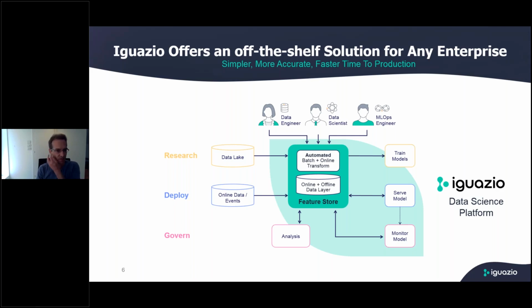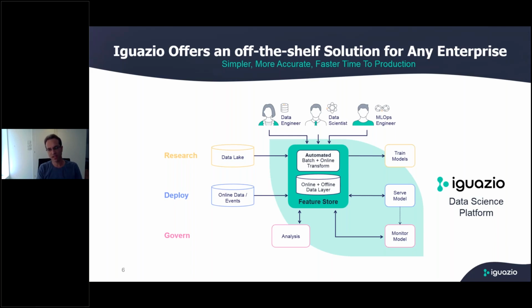And as a data scientist, when you start your project, you don't need to start from scratch. You can go to that catalog, you can search for existing features, and you can basically reuse those features, instead of writing those features from scratch again and again and again. Now, not only that, but the beauty of it is that when you work with a feature store, you basically define the logic of the feature engineering once. You don't need to do it again when you deploy the feature engineering pipeline in production.